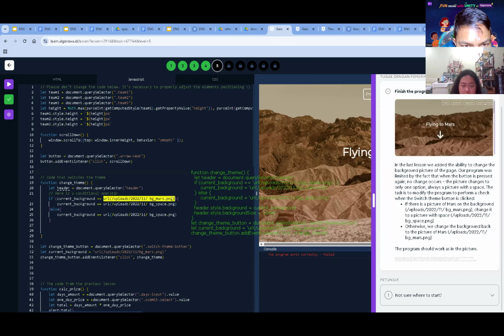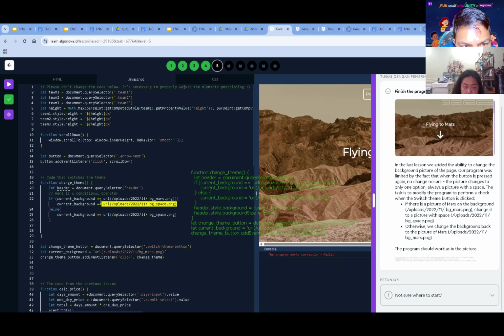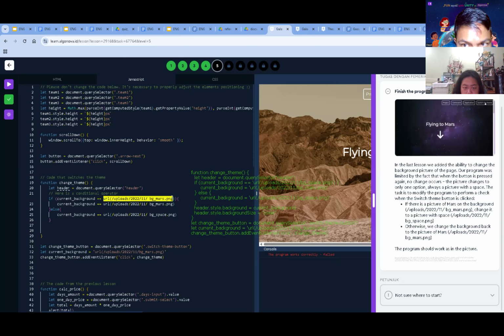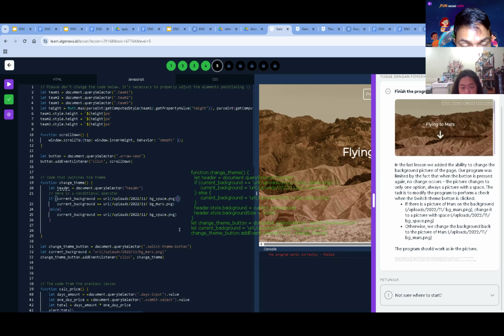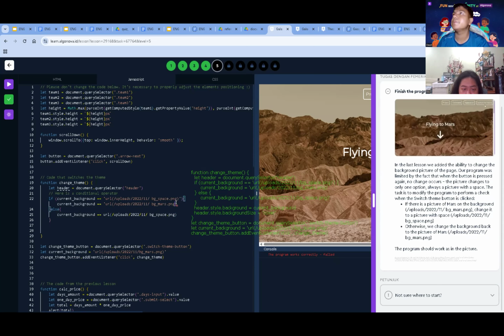It's supposed to be the opposite. Just use the current background, isn't it? And there's a quotation mark in between.